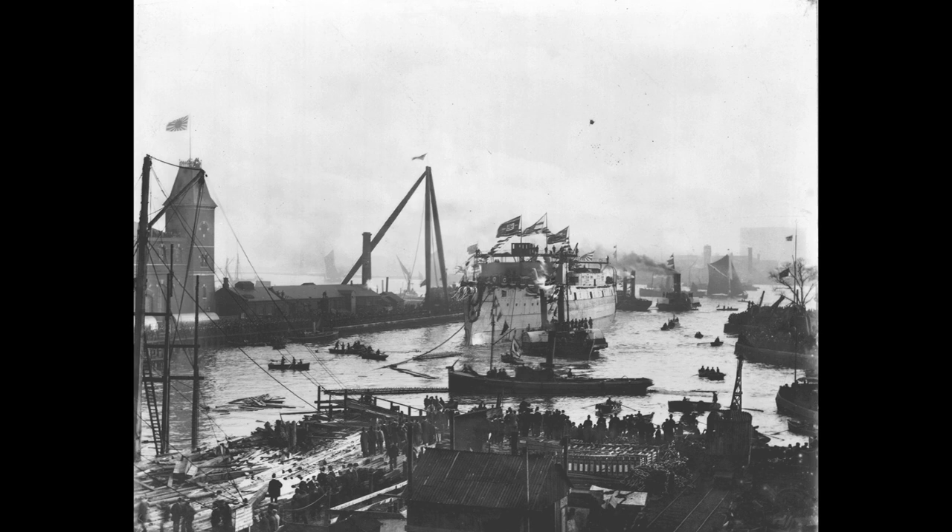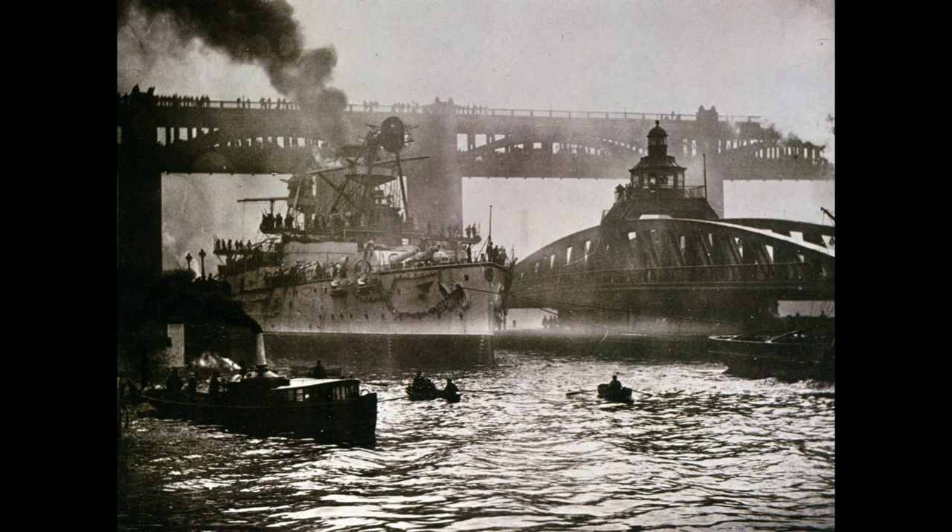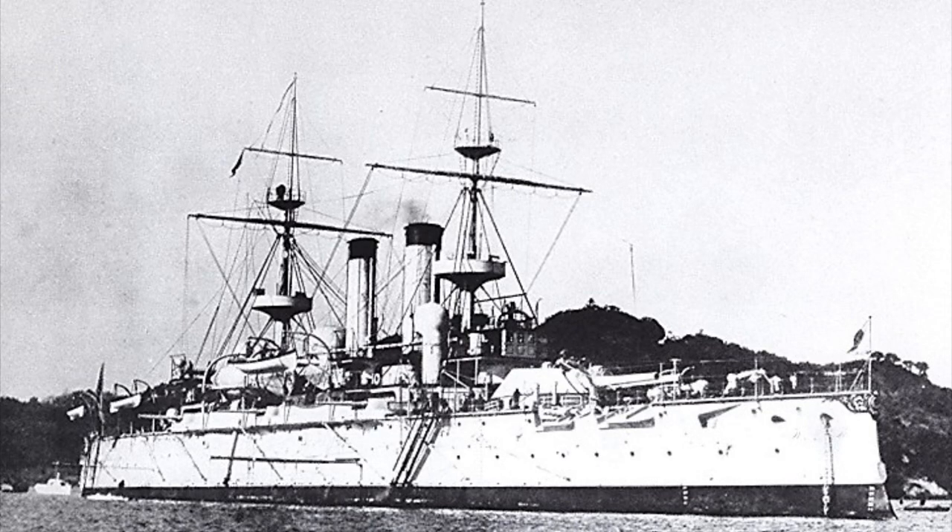The Japanese initially went with the French way of thinking, but in the Sino-Japanese War they discovered that torpedo boats were short-range and could be defended against, whilst cruisers were fairly ineffective at dealing with heavily protected battleships. Only the massive levels of corruption, underfunding, and poor training on the part of the Chinese Navy allowed the Japanese to win the naval war, and they were very aware that against an enemy with even a modicum of one of those three, that strategy would have failed abysmally. So they changed their fleet design to more closely match the British way of thinking, and therefore needed battleships.